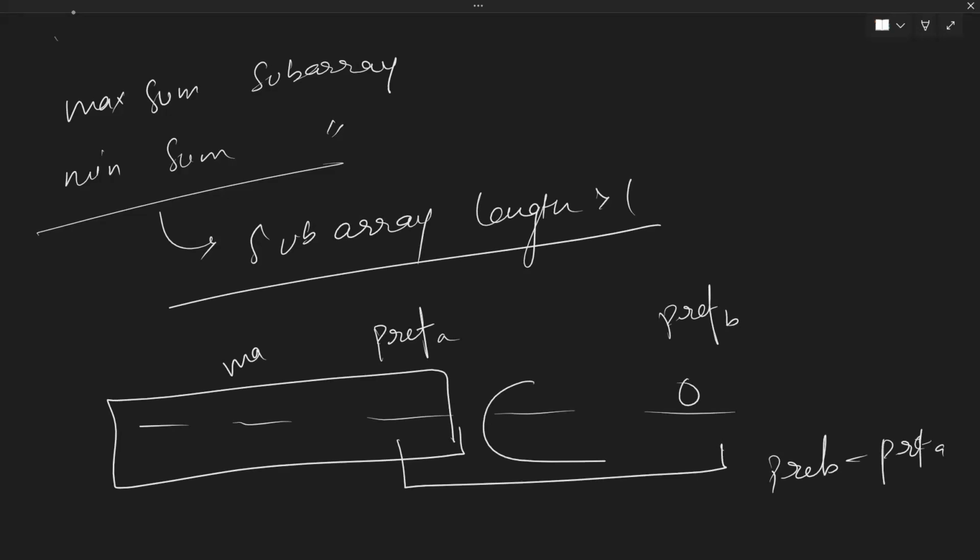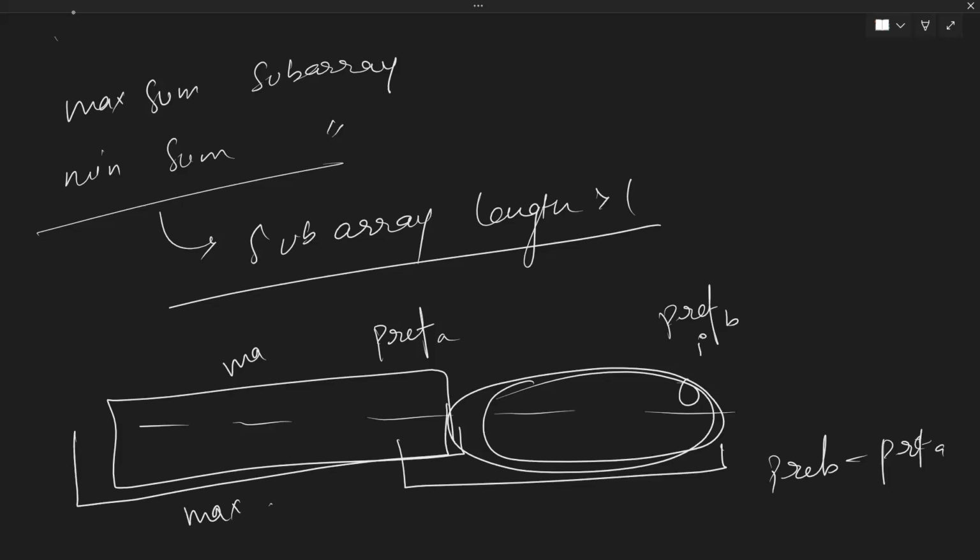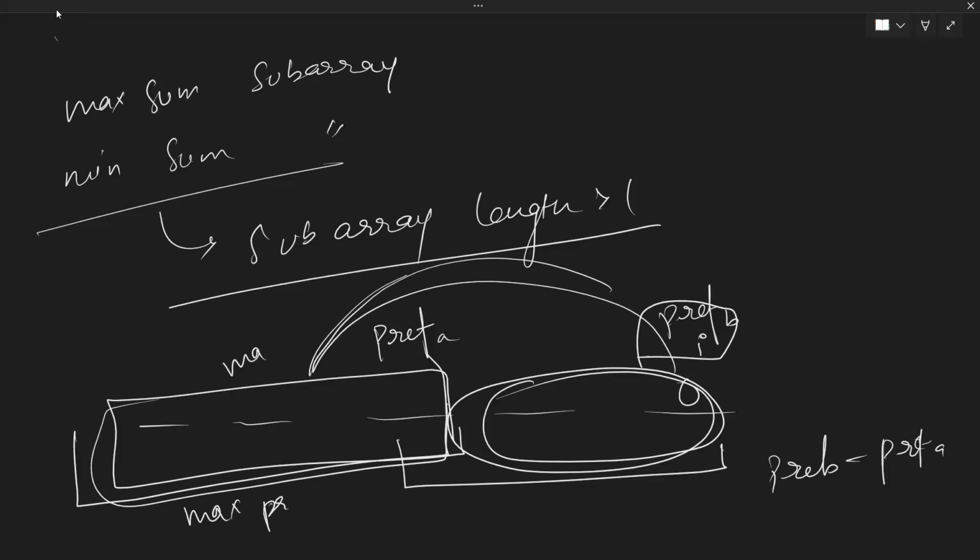You'll get the sum of this part, right? So we can also do this: if you are at the ith place, just find the maximum prefix sum in this part, and at every position try to take the prefix sum at i minus the maximum sum up till this part. So let me show you the implementation.